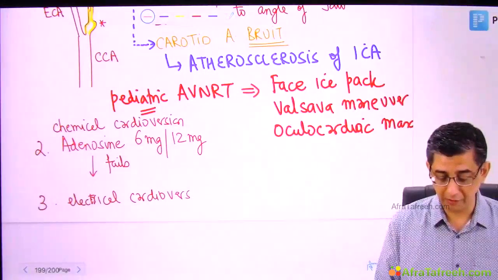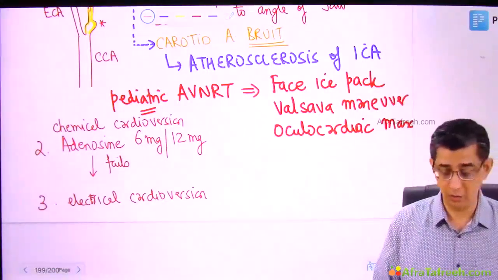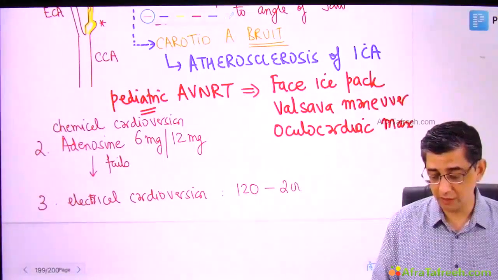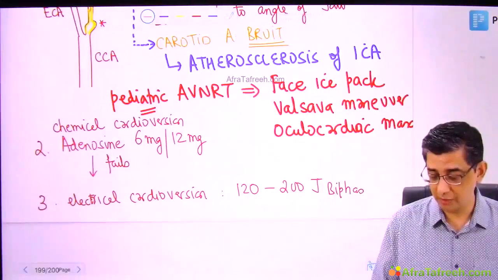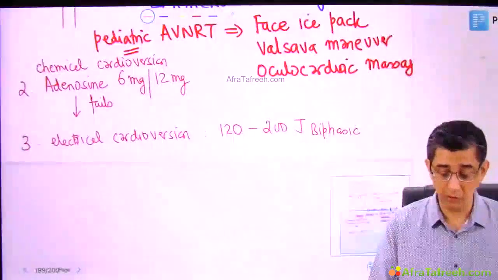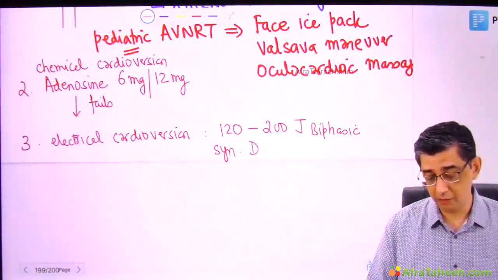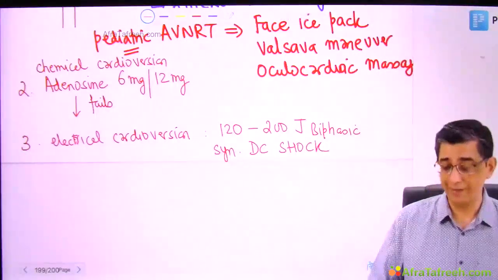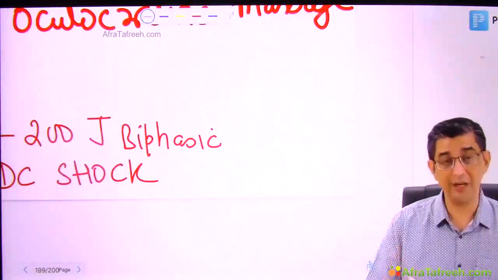Like for atrial flutter, I taught you 25 to 50 joules. For atrial fibrillation, I said 200 joules. For electrical cardioversion in a PSVT, the range is 120 to 200 joules. All the models that are available nowadays will be delivering biphasic DC shock, and this DC shock will always be called as synchronized DC shock. I want to make it very clear before you what you mean by the word synchronized DC shock is that the computer will fire the impulse. Listen to this part very carefully, though it is taught in anesthesia also.